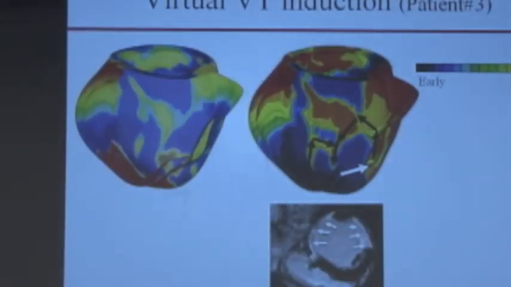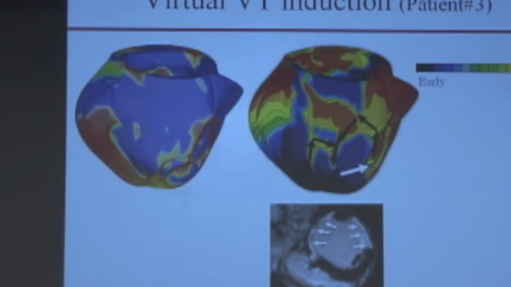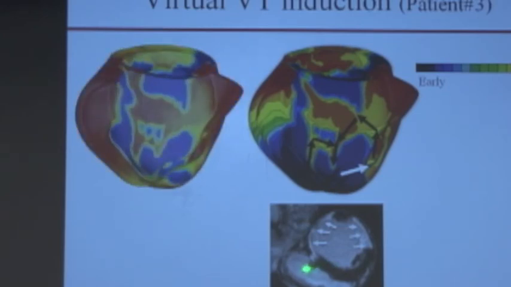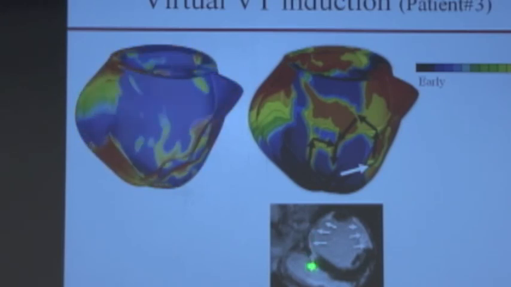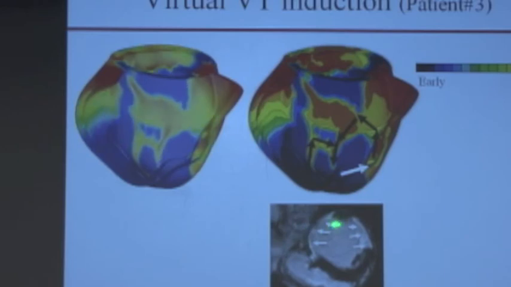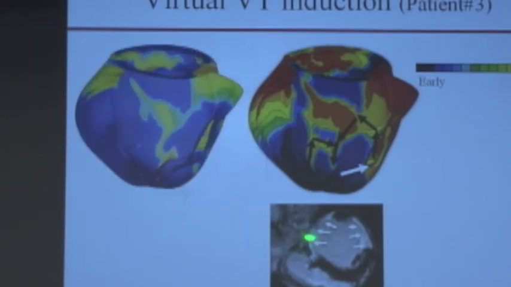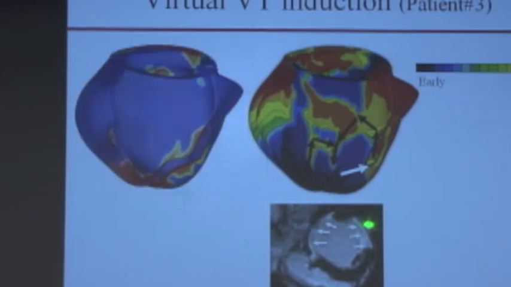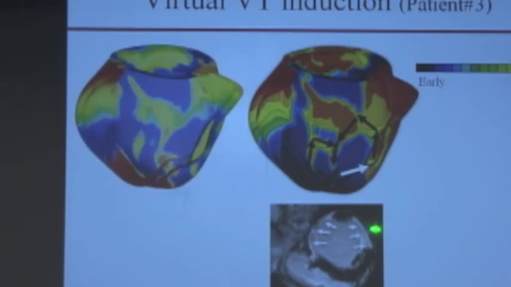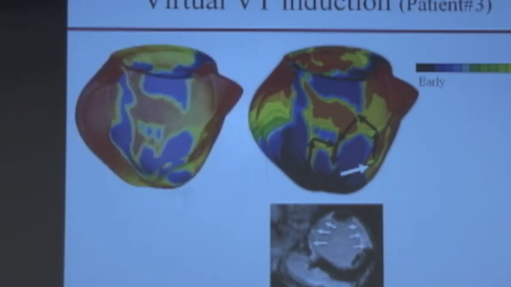And just one last one on this, which was a little more complicated. Because on this one, we see this septal, heterogeneous area. And these are real patient MRIs. And we see this dense scar and this heterogeneous area. But then there's a whole separate one, more on the lateral wall over here. And there were two separate VTs in this patient and two separate success sites.